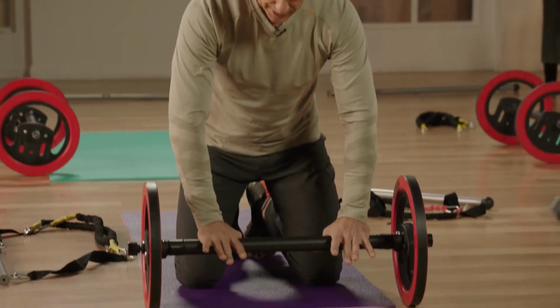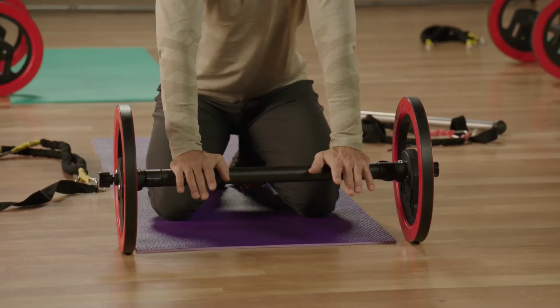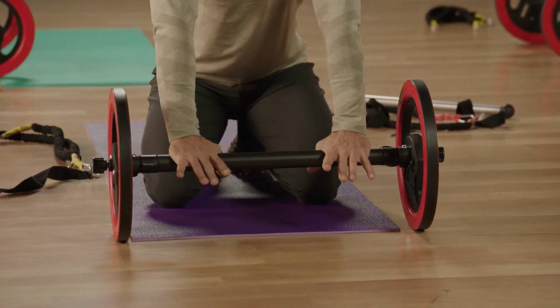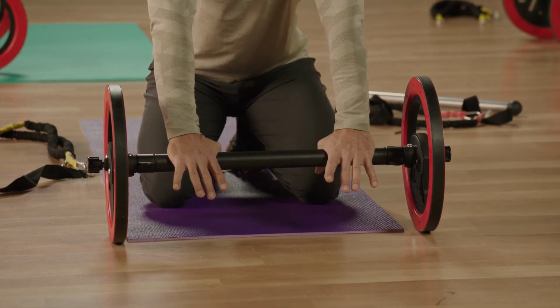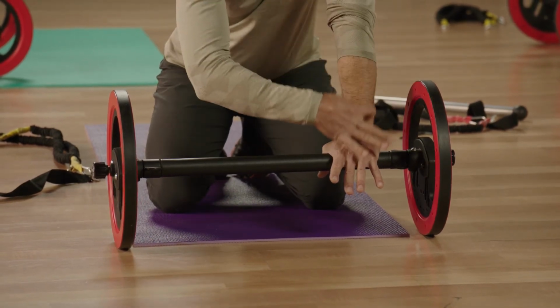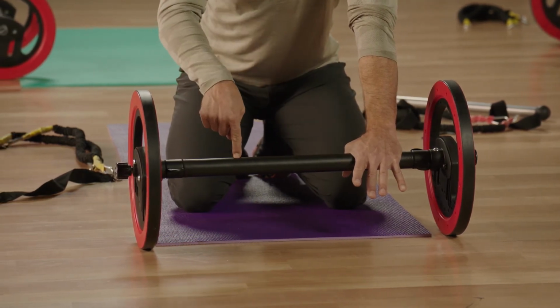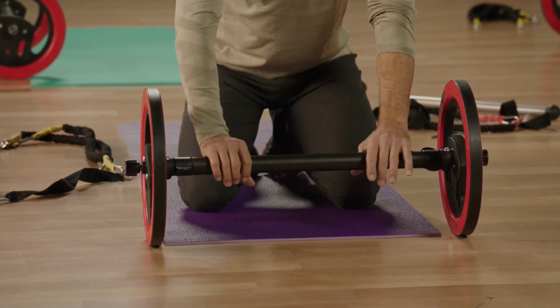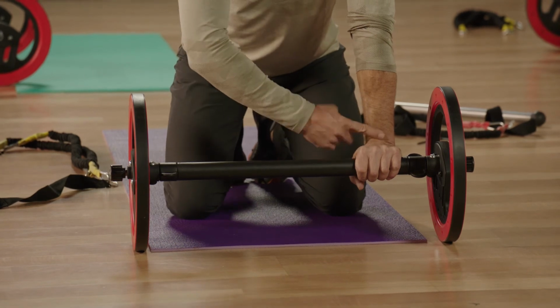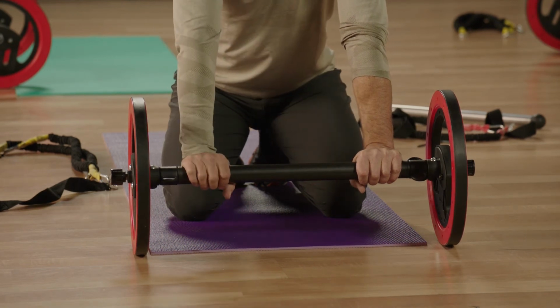So when we address the wheel with our hands, when we are holding on to the foot bar with our hands, we want to make sure, absolutely, that we put these hands on over the top, deep into our palm. We never want to have what we call a false grip and have our thumb over the top. We always want to feel like our thumb is very securely over one side of the bar while our fingers are over the other side, but that our hand is very deep into this foot bar so that when you see my wrist moving down toward this axle, this foot bar right here, it looks like it's going straight directly into the foot bar itself. So what we don't want to see is that wrist broken over on a 90-degree angle and looking like that wrist is going past the foot bar through to the floor.